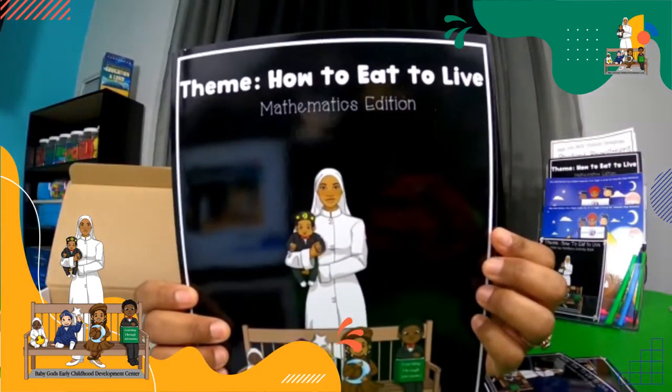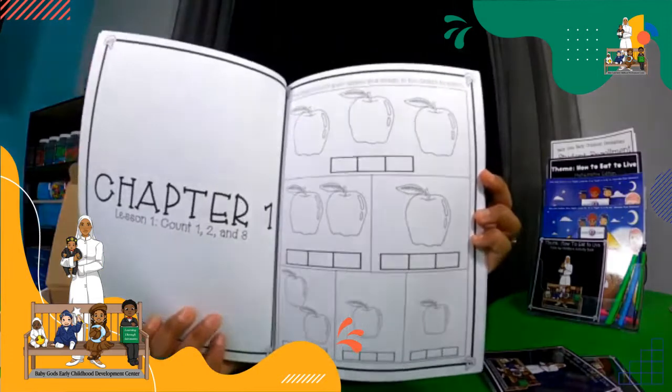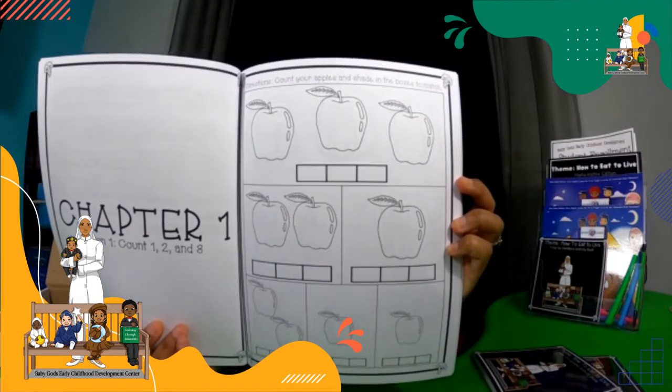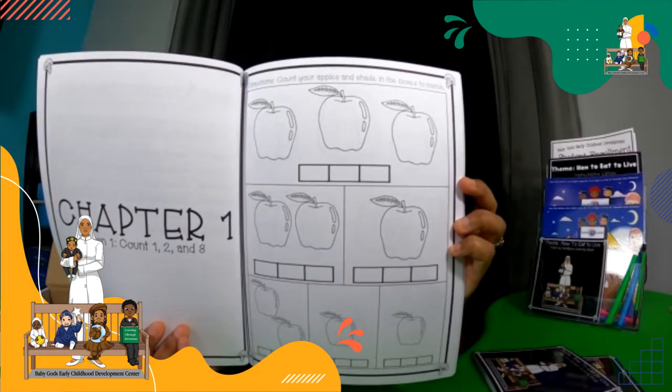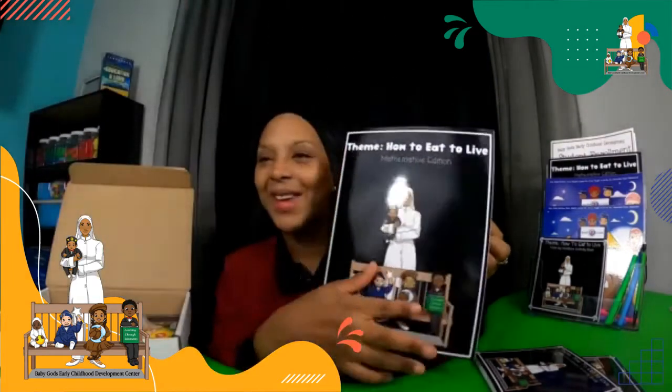Our How to Eat to Live mathematics book. Can you guess what page we're going to do today? Page one. Good job. Can you guess what we're gonna count today? Apples. You got it. Apple. Great job.